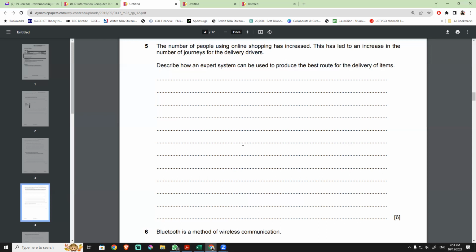Again, it will not guide you. The user still has to choose from the route options that are available on the screen. So the way I say it, I have mentioned everything that is needed for the expert system: the user interface or interactive input screen, the rules base, the knowledge base, the inference engine, as well as the explanation system. You got it? As much as possible, mention them. It's very, very important. All right, next one.